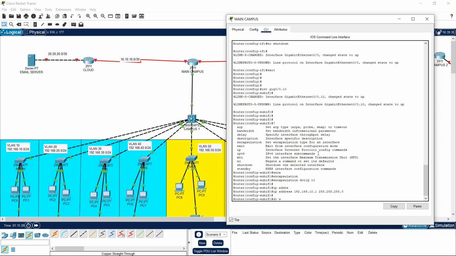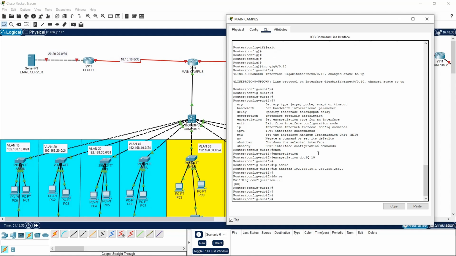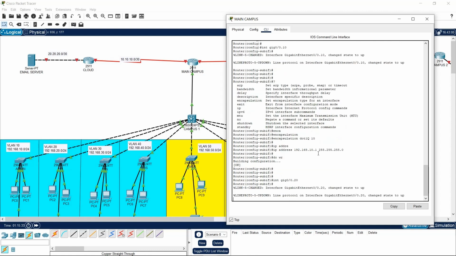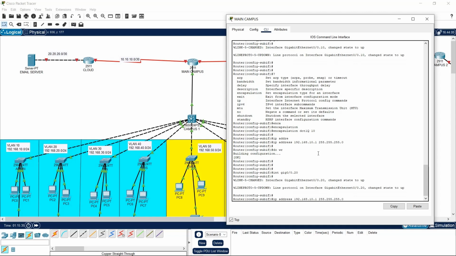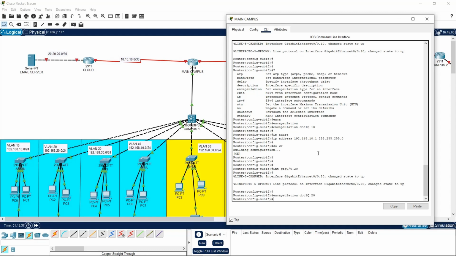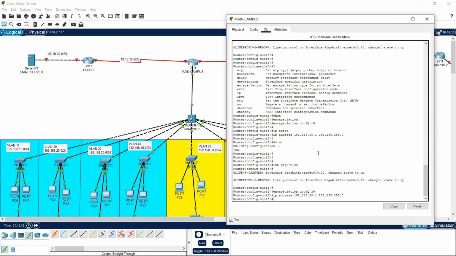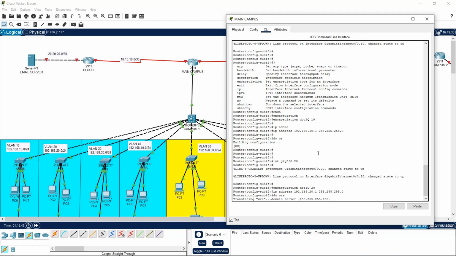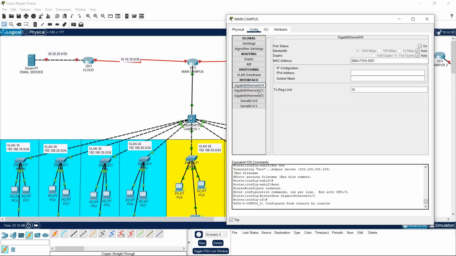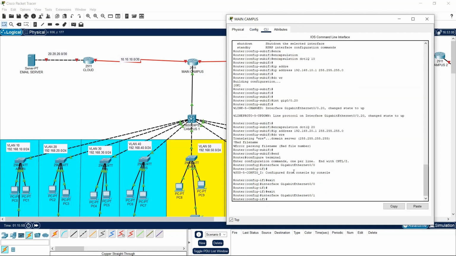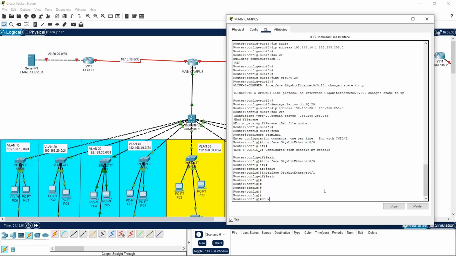I'm going to do it for VLAN 20 again, so you understand what I did. So 20, IP address 20, and that's it. Oh, I made a mistake again. Just come here and exit.